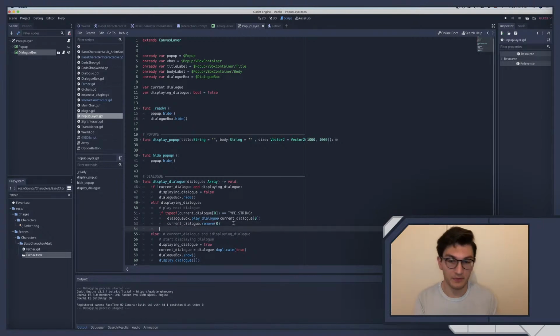We'll say elif type of this is type array, and then I can put orders in that array. Or a dictionary, for instance. Probably an array though. And the first element would be a string that says type or says signal, right? Then the next element of that array will say what signal is to be emitted, and we'll know in this code to emit that signal. And that might allow things to happen within the dialogue that affect things.